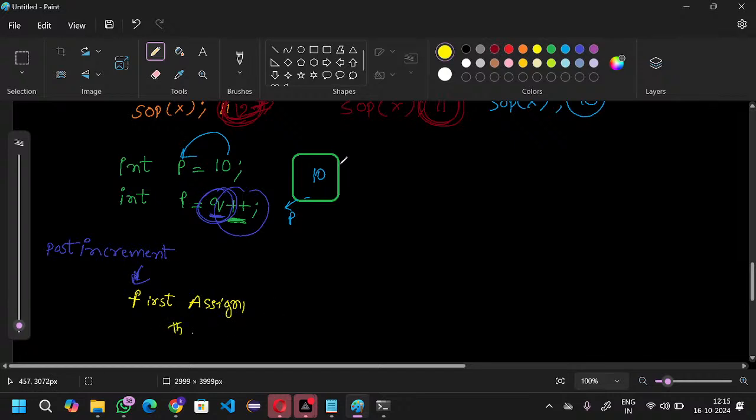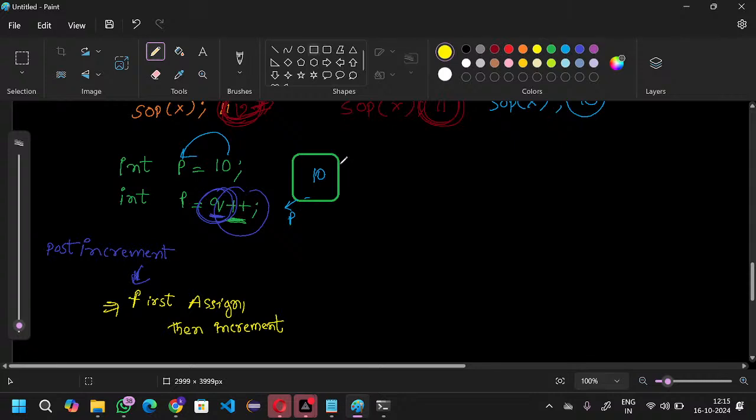First assign the value and then increment. So according to this rule we have to remember, first assign and then increment.